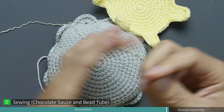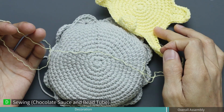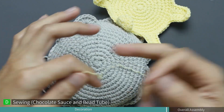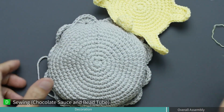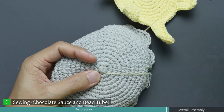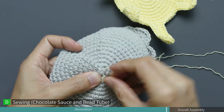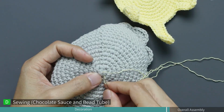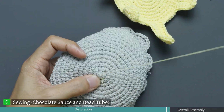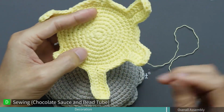Next, we will sew the chocolate sauce. Divide the 50 cm chocolate sauce into strands using thread. Take one strand out to sew with. Tie a knot to secure it. Align the chocolate sauce with the center of the bag lid.